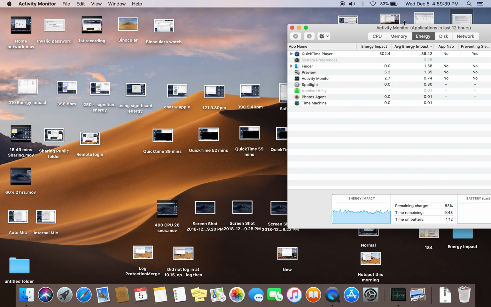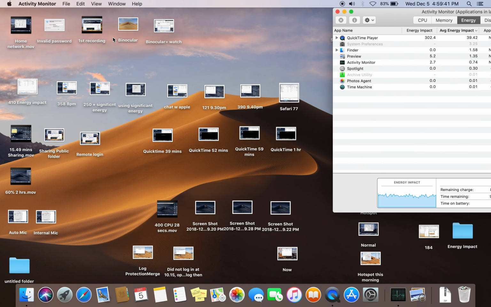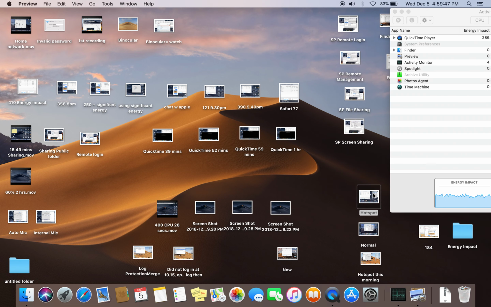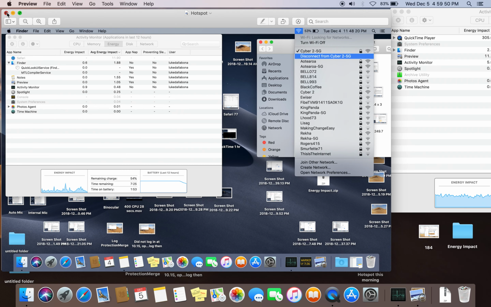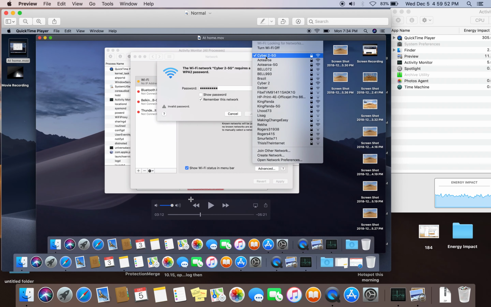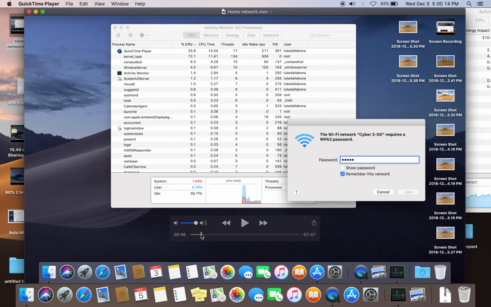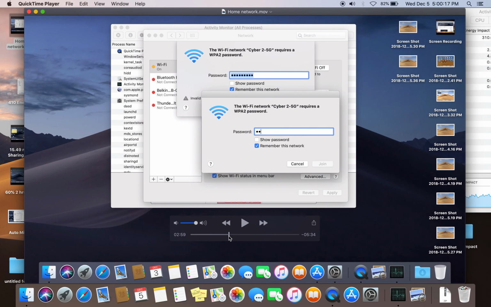So let me move over here. What do I have here? I'll get back to this one right here. 3.12 minutes into this recording, I see that my computer is connected to Cyber 5G on Monday. Today is Wednesday. This is the day of the reset. Okay, computer is connected at 3.12 minutes in. This is the recording. 3.12 minutes in.